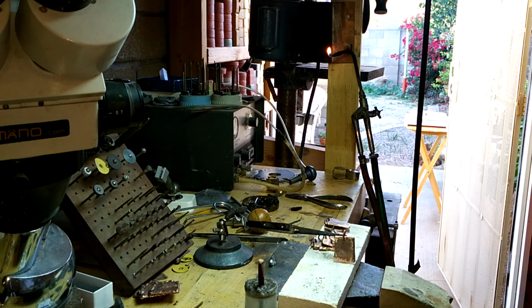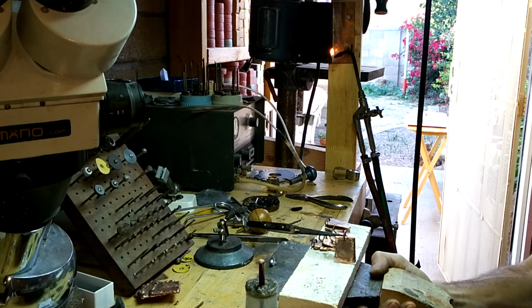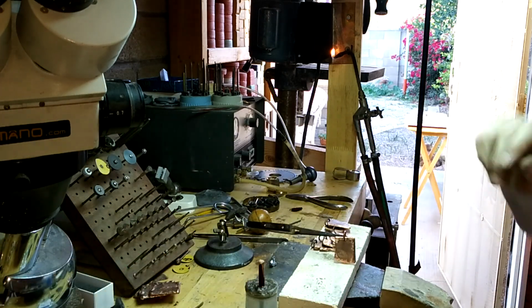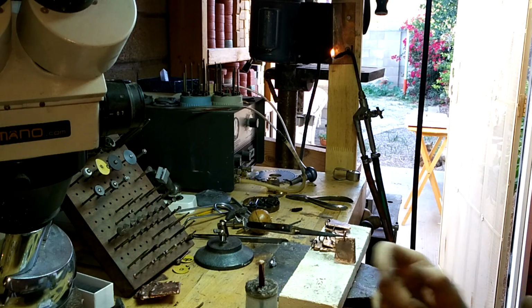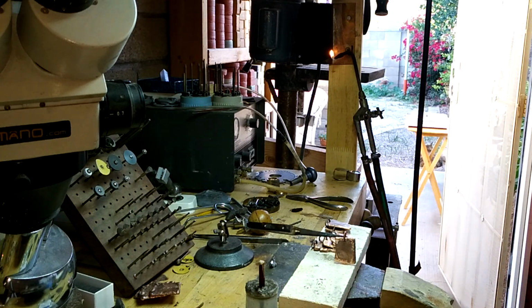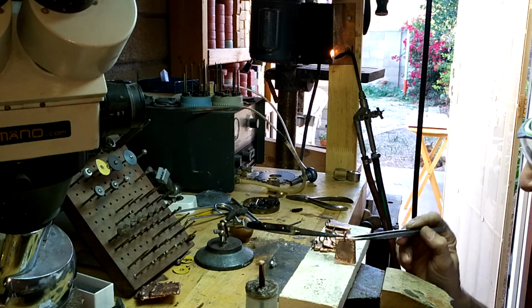Okay, for those of you who are just learning to solder, I think this is important just to show you kind of a system that you want to set up. So you can't see it, but over here I have the pieces I need to solder. I have my flux, I have my torch, the torch is hung up, it's on, and then I have the pieces here that I'm soldering.